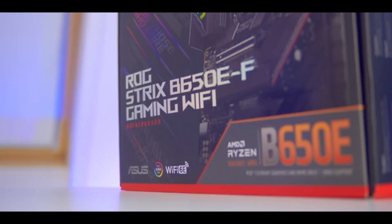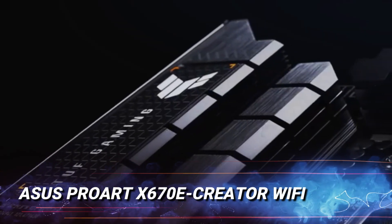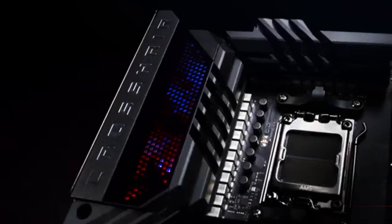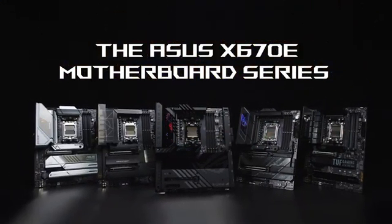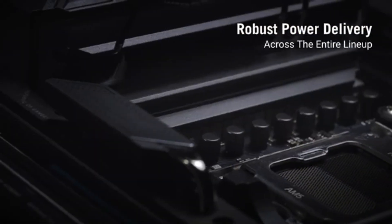This board brings cutting-edge features and immersive gaming experiences to your setup. Content creators, your perfect match is here: the ASUS ProArt X670E-Creator Wi-Fi. This high-performance motherboard is ideal for video editing, 3D rendering, and heavy workloads. With Thunderbolt 4 ports and dual PCIe 5.0 M.2 slots, it's a powerhouse built for professionals — more than just a motherboard, it's an investment in creativity and efficiency.